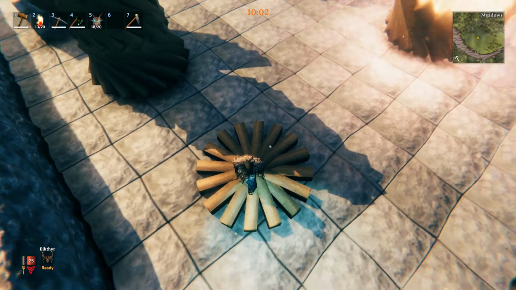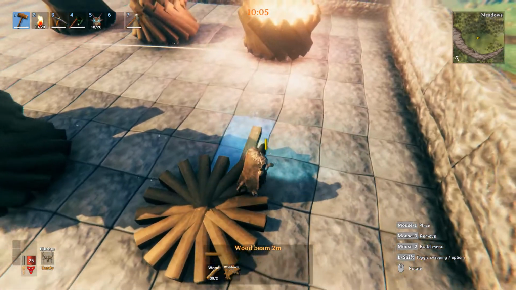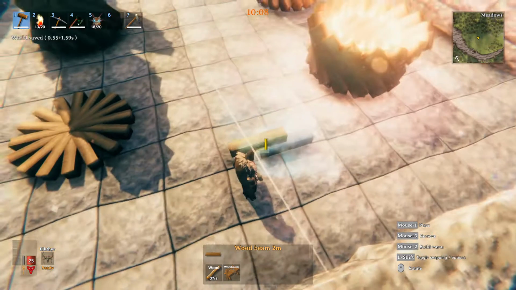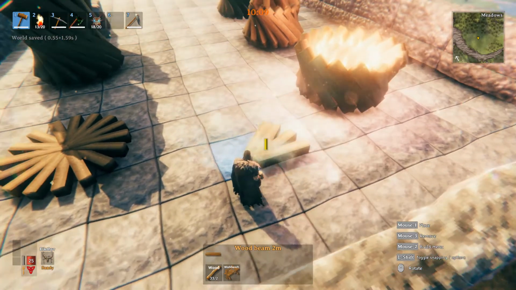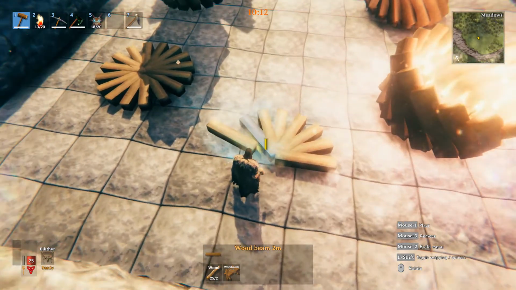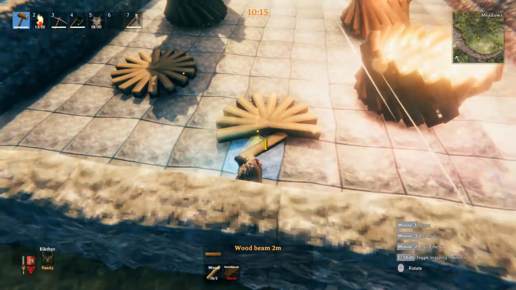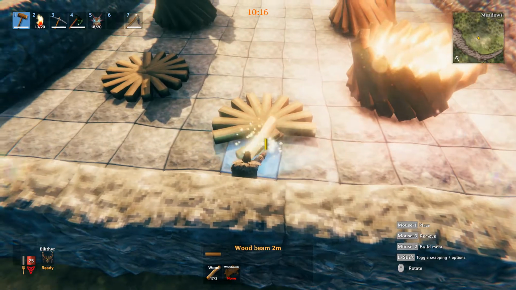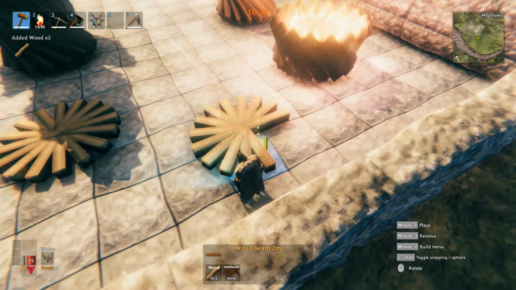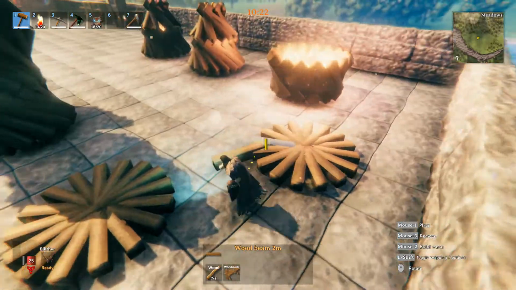This is basically 2-meter beams. Let me bust out my hammer. And you basically just pick any direction to start, like this, and then you rotate it once per piece, and you lock it in. And you just do this until you get your perfect little circle, like you see over there. Oopsies. And there you go. You got your perfect little circle.